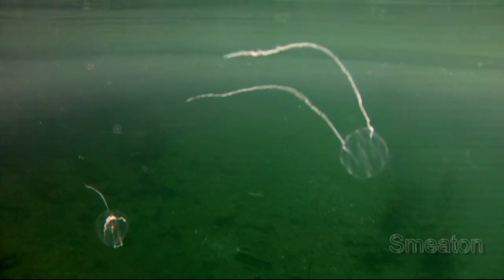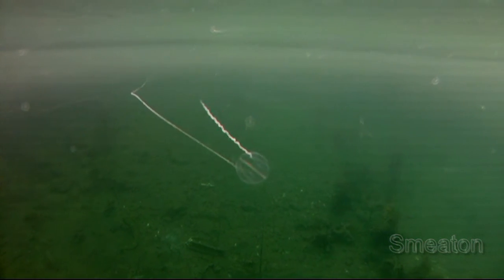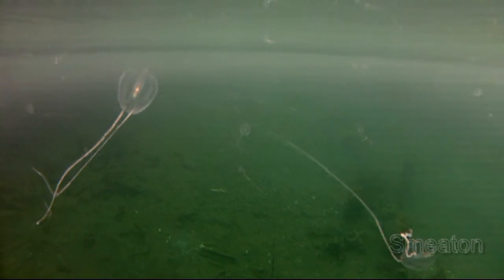The comb jellies have long flowing frilly tentacles that are used to catch their prey. Most people who come across comb jelly will respond the same way they would when encountering a jellyfish — you may cringe with the idea that they will sting you if touched. As it is true with jellyfish, it is not so with comb jelly, as they do not possess stinging cells within their tentacles.